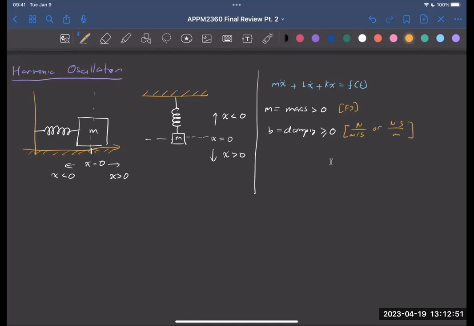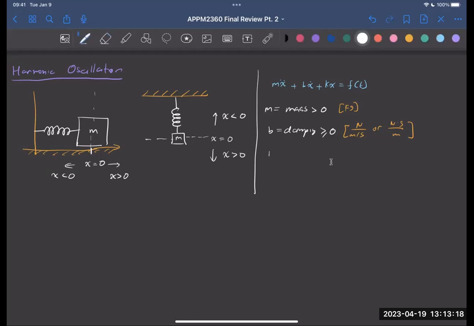And this makes sense because you can think about it as how much force will be damping it as it moves. So the faster it's moving, the more damping force I'll have. For instance, if you try pushing a dashpot or you're trying to close an automatic door and it's pushing back against you, that's an example of damping. So the faster you push it, the more resistance you're going to get. That's why you end up getting units of something like newtons times second per meter.